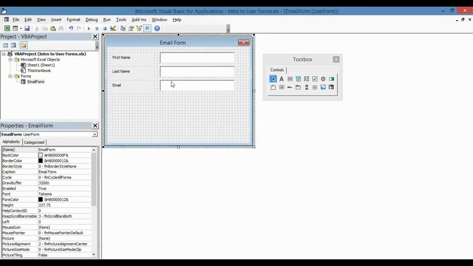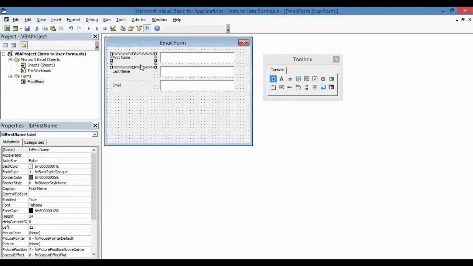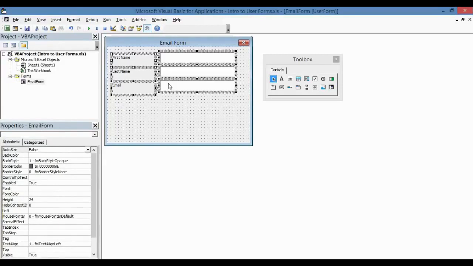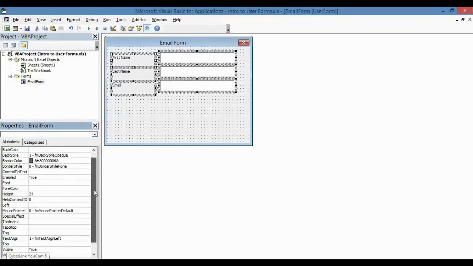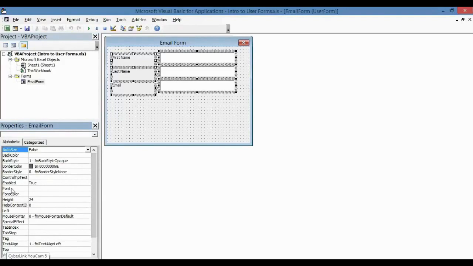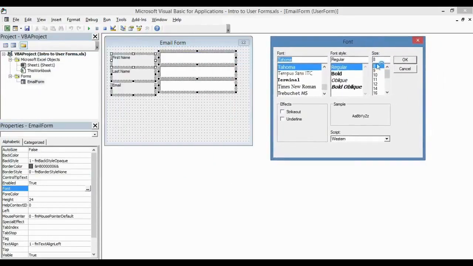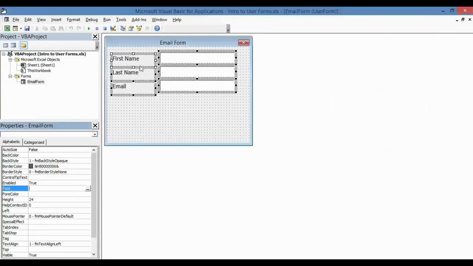So a couple things I want to do is actually I'm going to select all of my elements and match the font size. I want to bring a bigger font, but what I'm going to do is hold the Shift key down while I click on all of these, and notice they're all selected. And now I can go into the Properties window here, and I can find Font. And then when I see this little button with the three dots, I'm going to click on that. And then when my font dialog appears, I'm going to go over here to the size column. And I'm just going to click on 12, and I'll click OK. And notice how it changes the font size for all those.